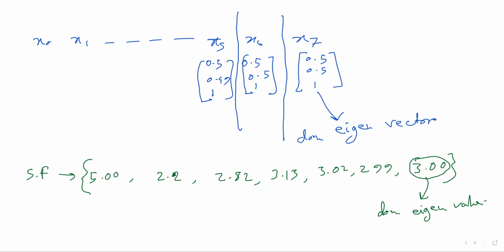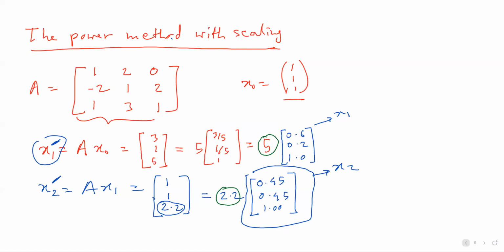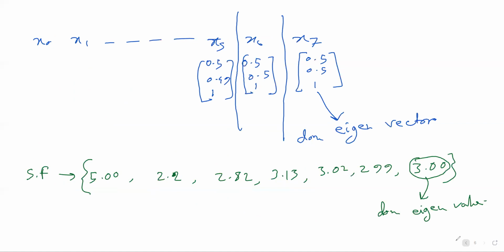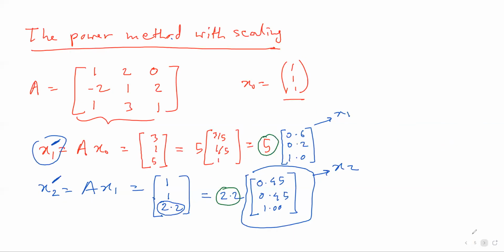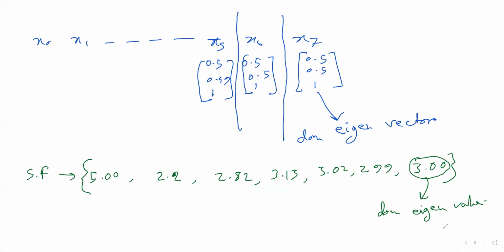Now, this method gives us at least 2 advantages. Number 1, we already have the dominant eigenvalue besides the dominant eigenvector after the process terminates, right? We have both. In the original power method, we had to use another formula to find lambda at the end. And here we got both simultaneously.